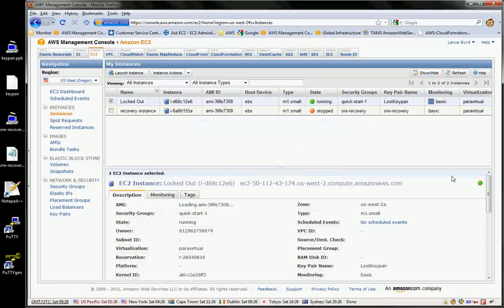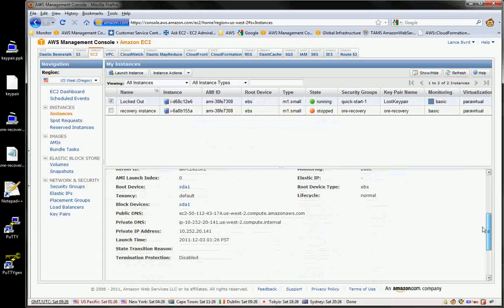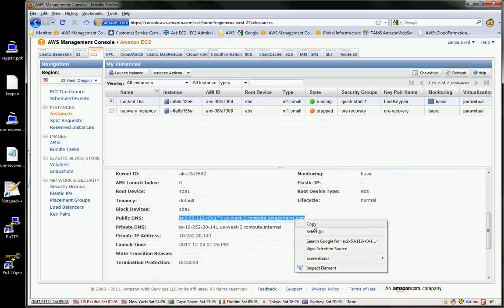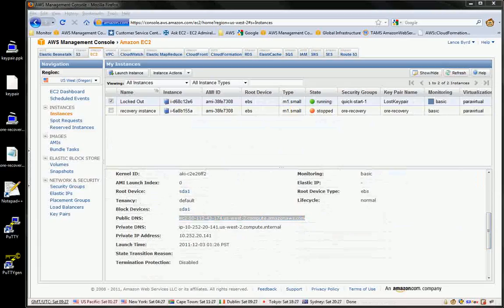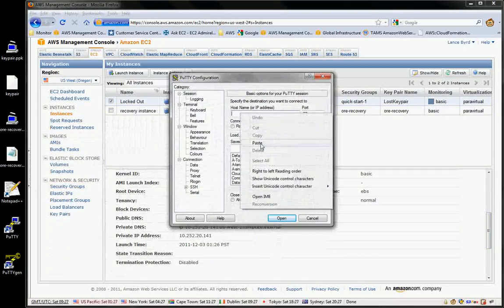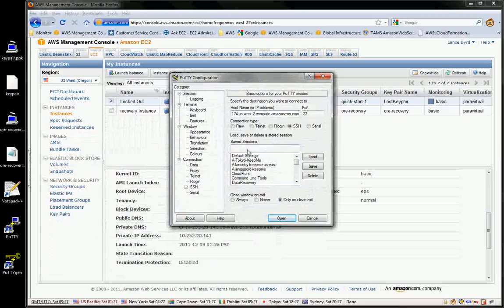Okay, and now it's running. So we're going to come down and look at its public DNS name. It will have changed because we stopped it. And we'll go to PuTTY again, and we'll put in this DNS name, and we're going to call this recovered.